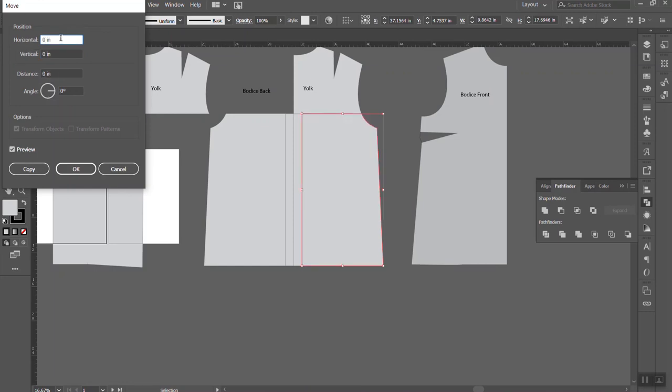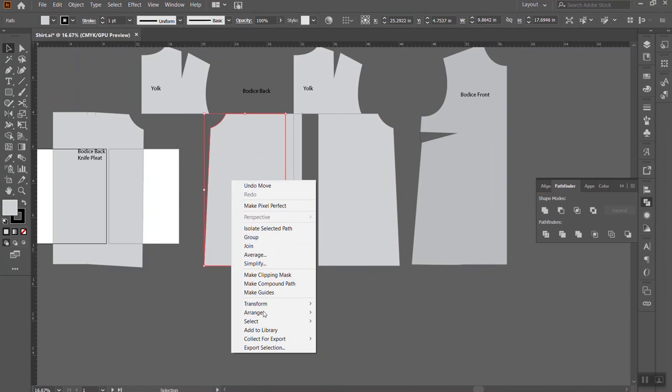So if we want there to be a full box pleat where the fabric from each side comes all the way back and meets at the center, which isn't necessarily required, but if we wanted to have that, we would need to add 2 inches of fabric to this garment. So I am going to choose to move it horizontally 2 inches.